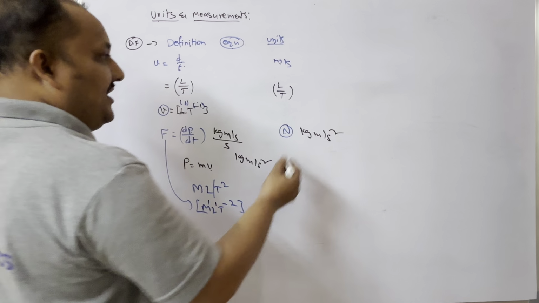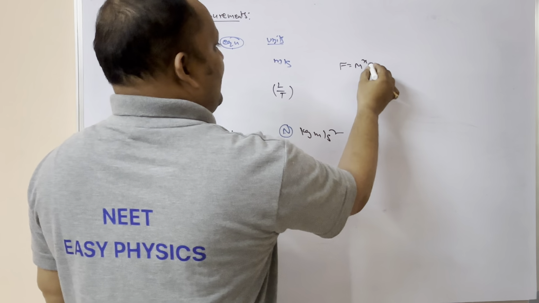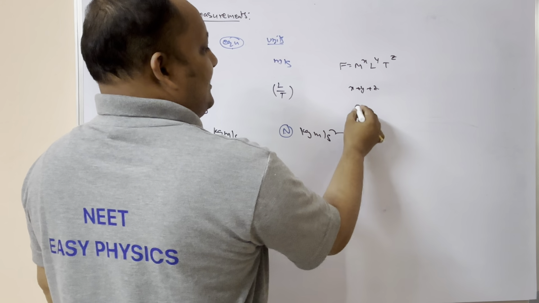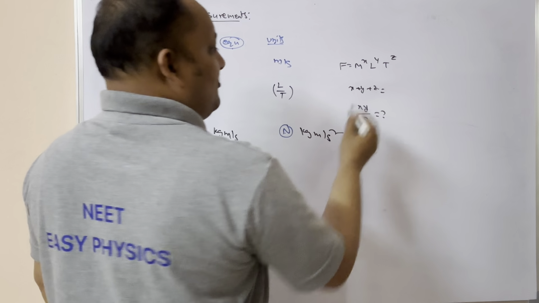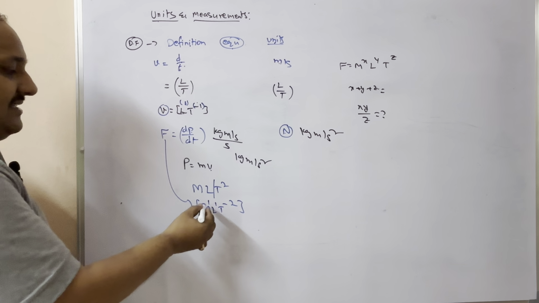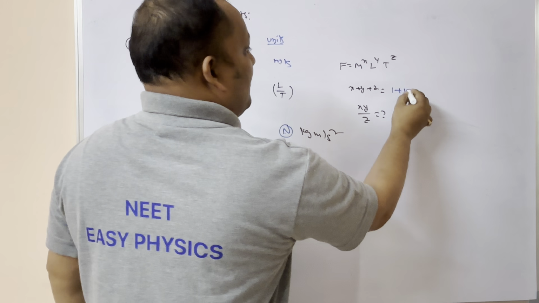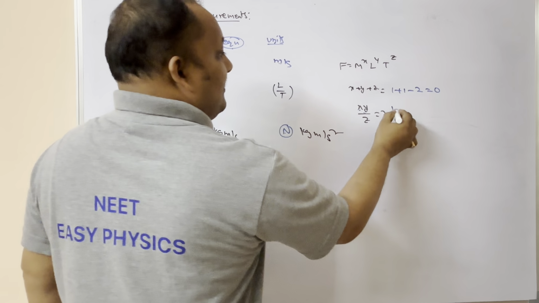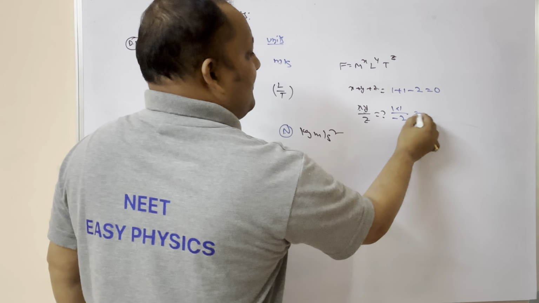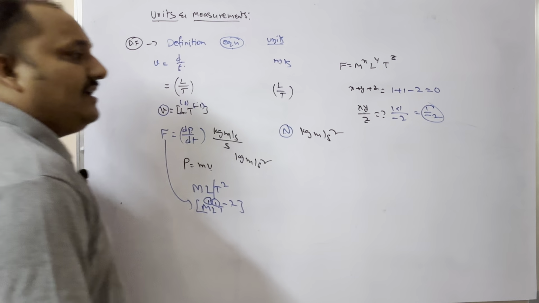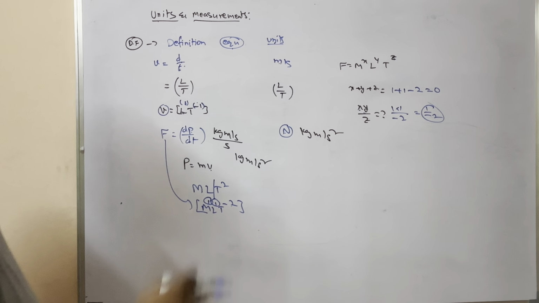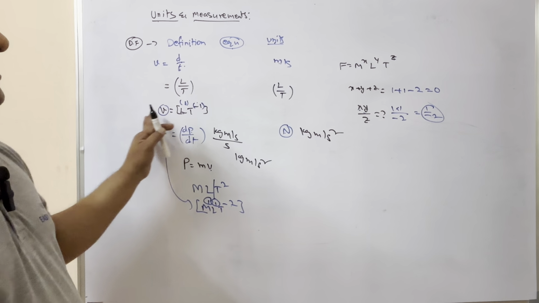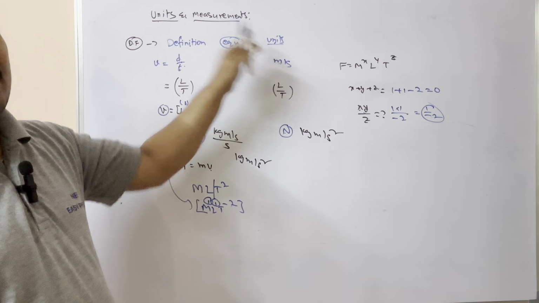How are they going to ask in competitive exams? The force dimensional formula is M power x, L power y, T power z. Find x plus y plus z, or x into y by z. Now what are the x values from this? 1, 1, minus 2. Therefore 1 plus 1 minus 2 is 0. And x into y by z means 1 into 1 divided by z, which is minus 2, so 1 by minus 2. They are going to ask like this. So like this, n number of dimensional formulas will be there. All these you can solve just if you remember either the definition, equation or units.